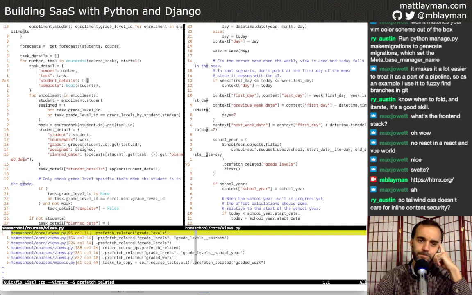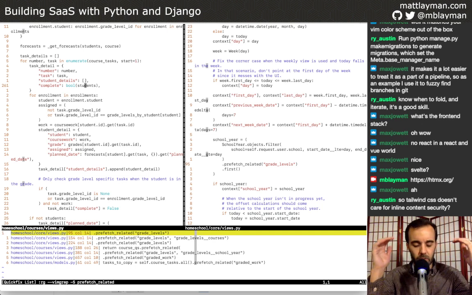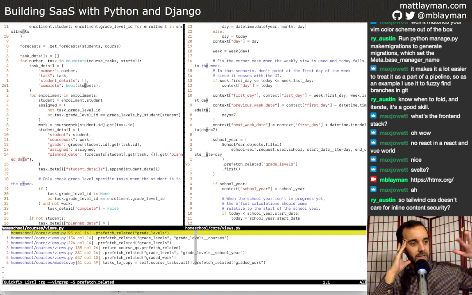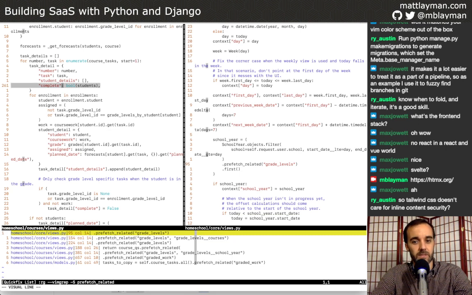Let's talk about what it's doing. There's actually multiple layers to this. If we're in a world where there's no student enrolled for a course yet, or there's no student enrolled in a grade level, so there's no students possible to be in the course, then we want to show that as an incomplete task because there's nobody that could have done it. So when bool students is the case, it's going to evaluate to false because it would be an empty list, right? There's no students. So it's going to start out assuming that it's not complete.